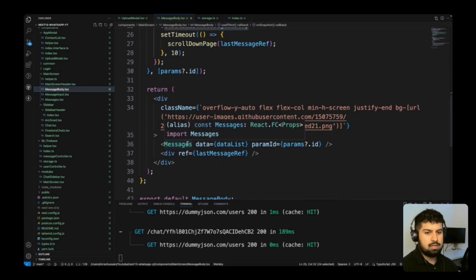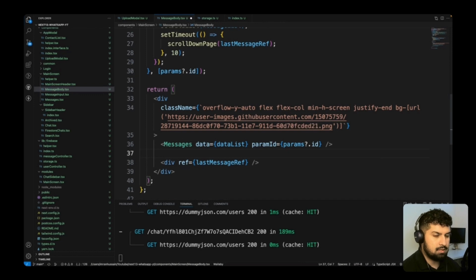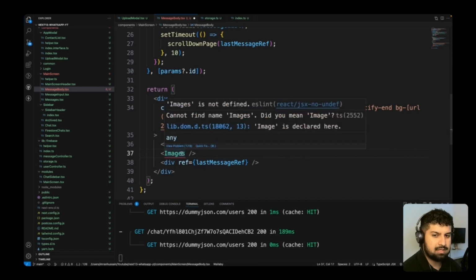So what we could do is either add the image into the messages array in here and then combine the data and do it that way, or we could just create a separate images component underneath. So what I'm going to do here is create the download images component. If I call this images, you can combine them and then sort them into your own array of data. But for now, I'll just keep it as simple as possible.